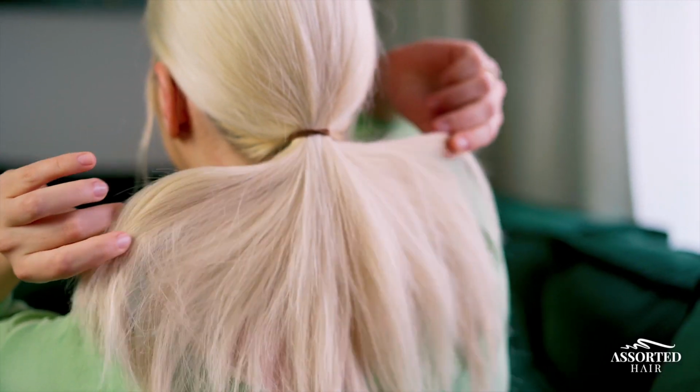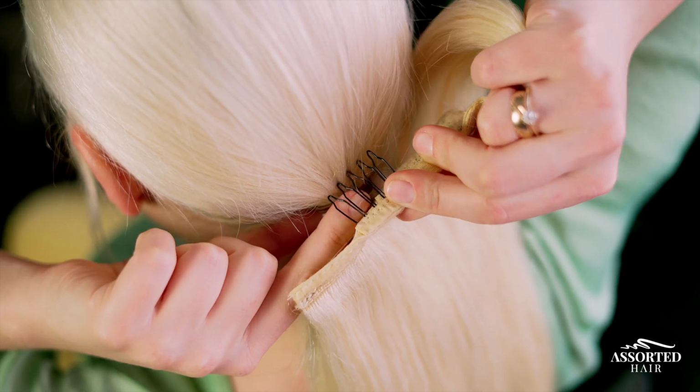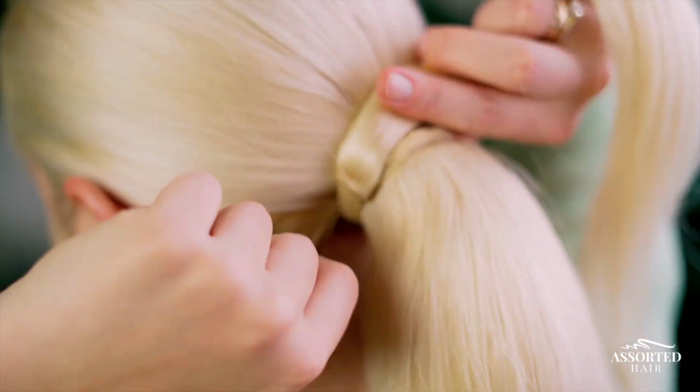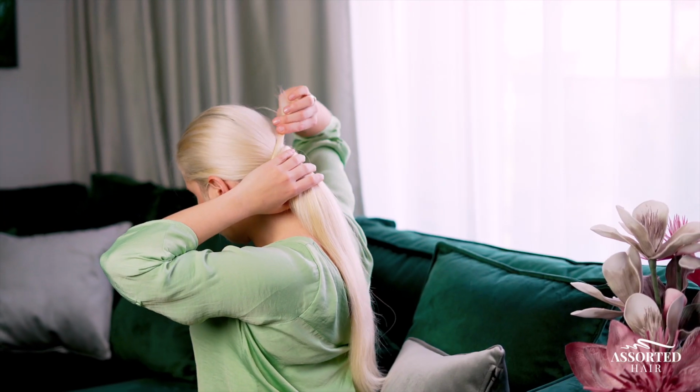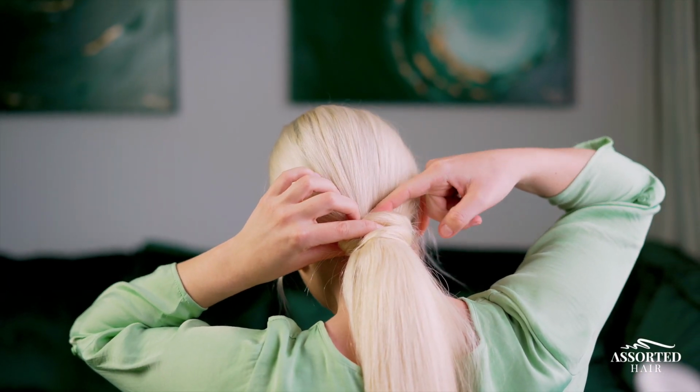Like with the high ponytail, you can repeat the same process here. Create a low base ponytail where you want it on your head and make sure it's tight. Insert the grip right into your elastic on the top and wrap lightly so the Velcro meets. Wrap the tail end around to cover everything and twist the ends, secure with pins.